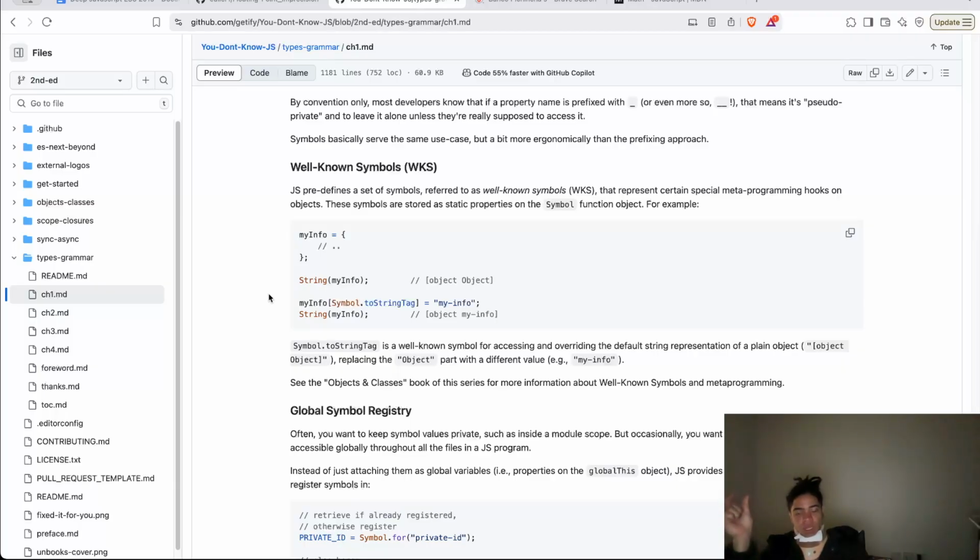This is known as well-known symbols, like a hash table of these, and they allow you to have access to certain kinds of behavior.